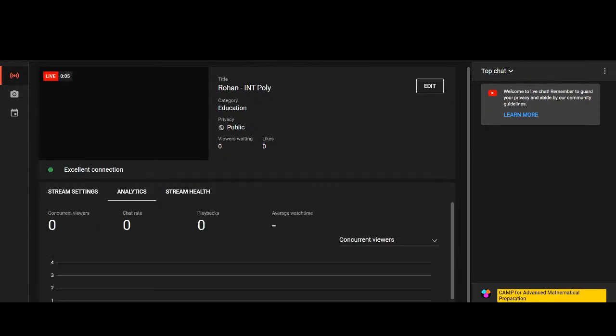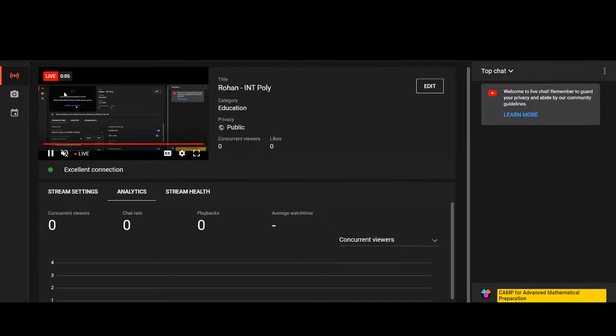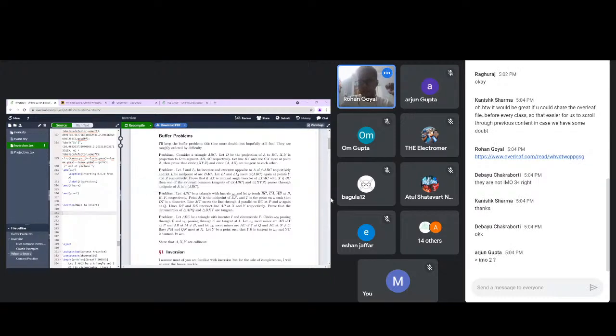Yeah, I'm sharing. Nothing today greater than IMO 3. All of them are very doable. Two of them are less than that at least. First three are not IMO 3 level even. Fourth is close to IMO 3 ish, I guess. I don't think so though. Mm, first three, I wouldn't say greater than IMO 2. Fourth, maybe, yeah.